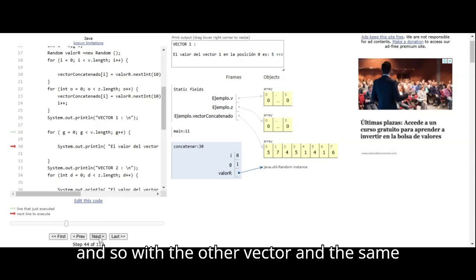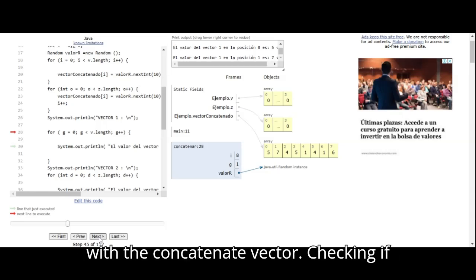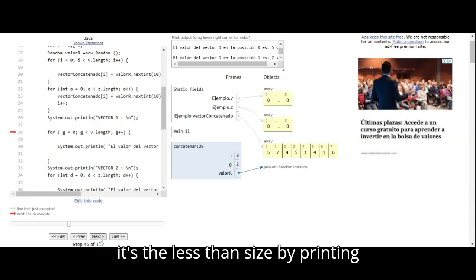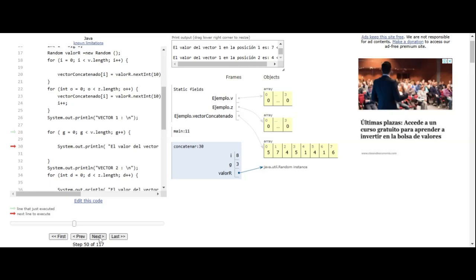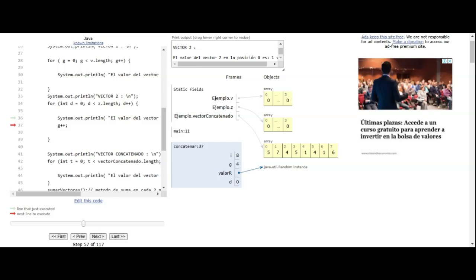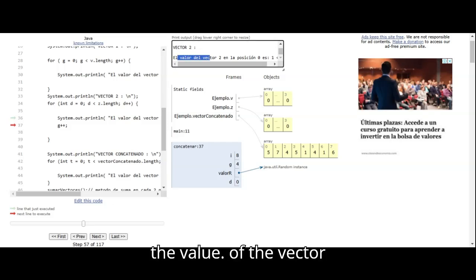And so with the other vector, and the same with the concatenate vector, checking if it's less than its size, printing the value of the concatenate vector in position 0, which is equal to 1 here. In the second vector, the value of vector 2 in position 0 is equal to 1.